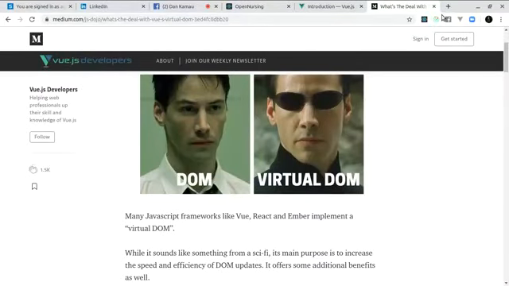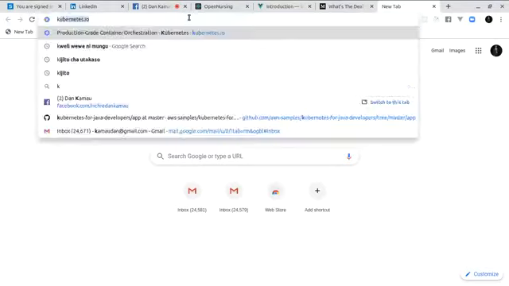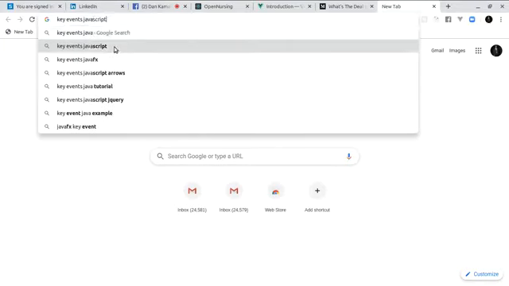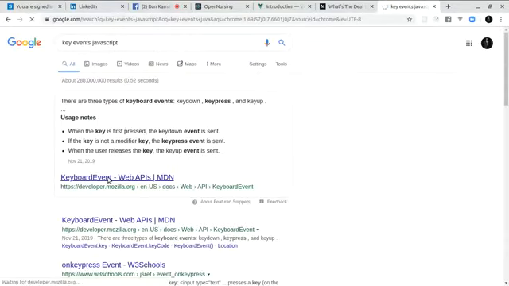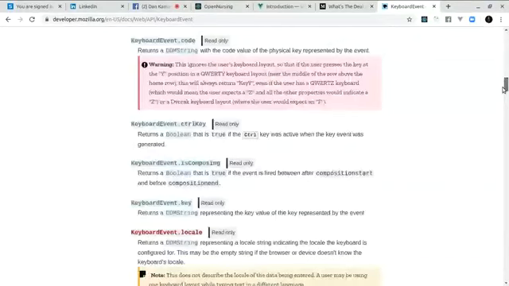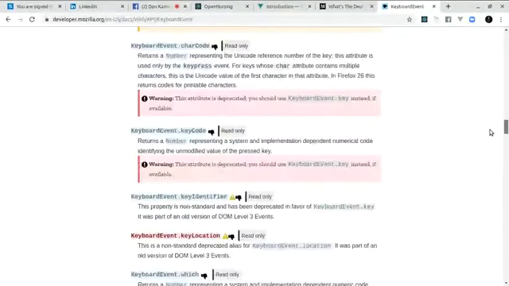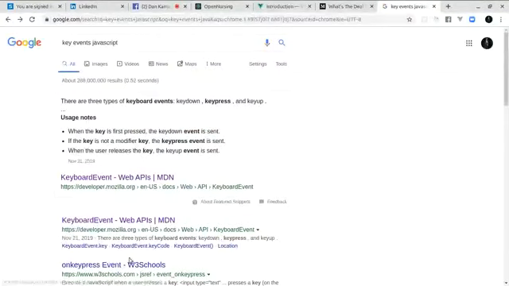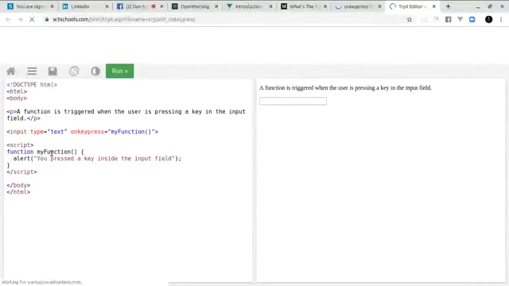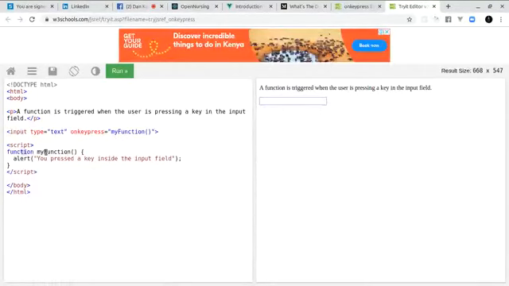We have key up, we have key press. I don't remember exactly all of them, but we can search for key events in JavaScript and check what they are. Here we see we have an input, and we have a function, my function.